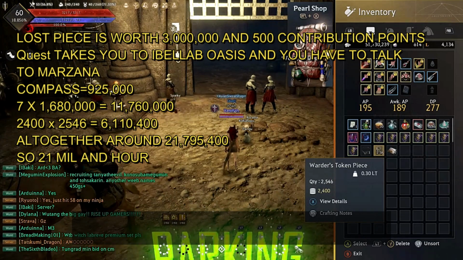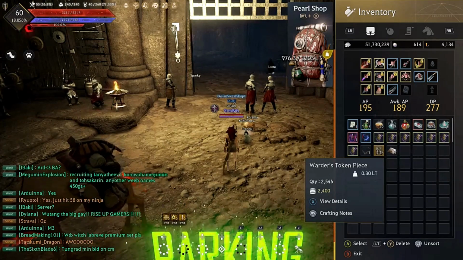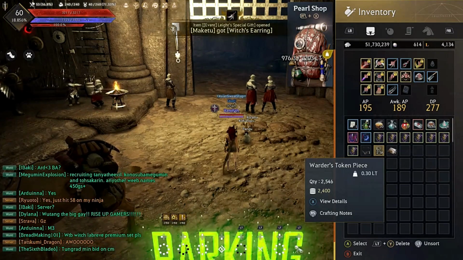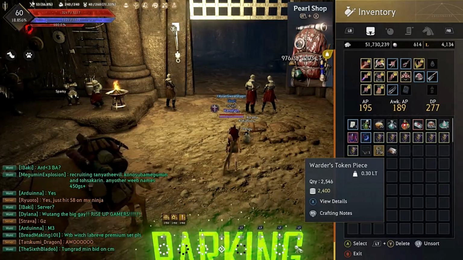Now I'm gonna go ahead and clear out my inventory, sell some stuff on the central market, sell some stuff to the vendor, and then we're gonna go over the pros and cons to the number 2 spot on this top 5 list.